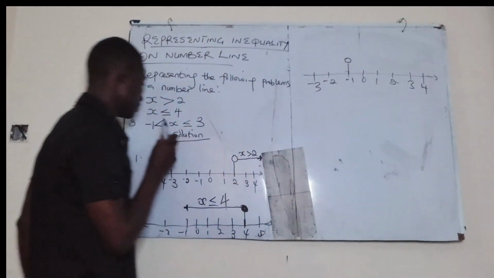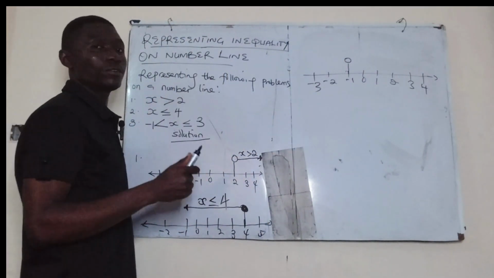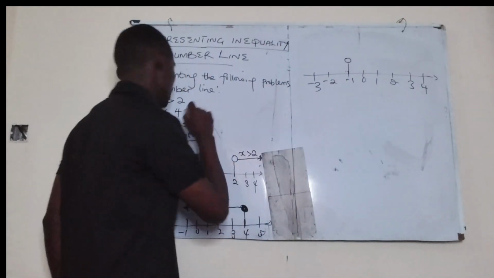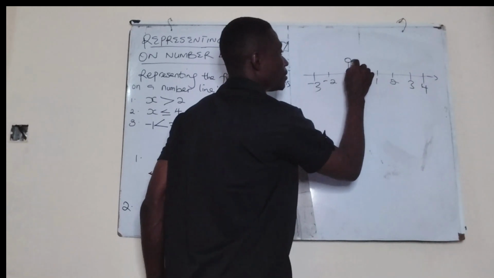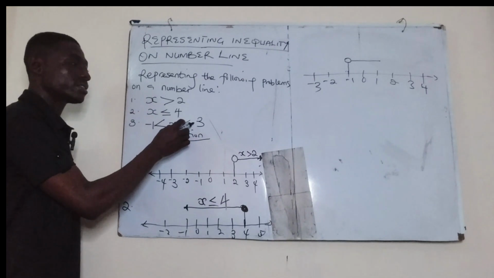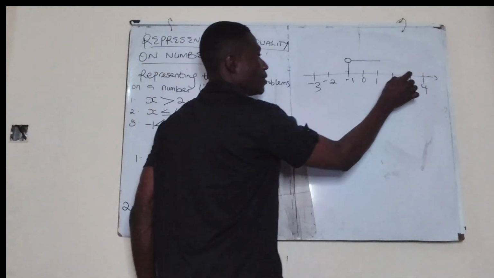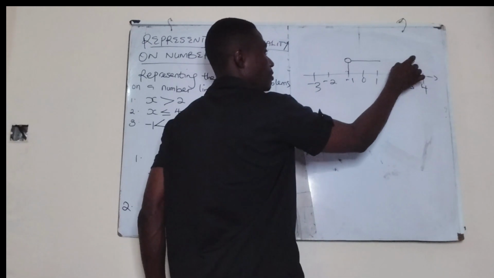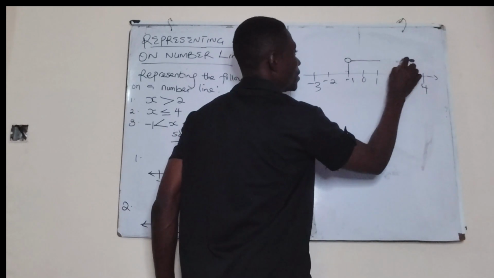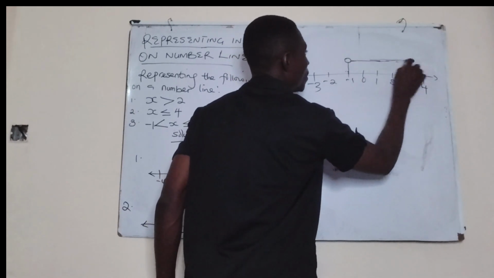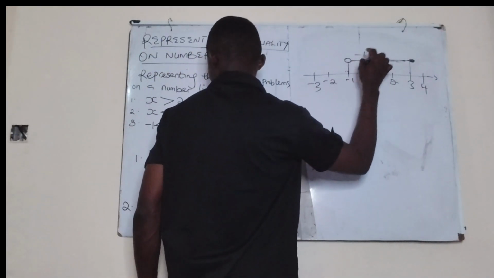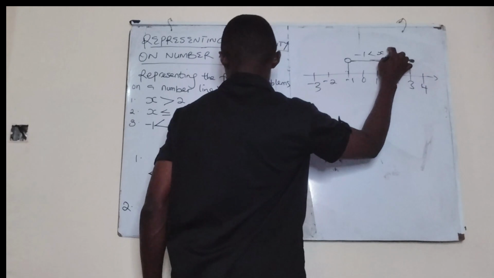We bring it out, less than. So this minus 1 is not even part of it, so it won't be shaded. We are saying it is greater than. So all the numbers to this side, as it's going that way. And then of course this other one, x is less than or equal to 3, means from 3 here, it will be shaded and it is coming this way. So that's the number range. While this is going this way, this one can just be coming this way. So we have this as the number range. So we can just write here that minus 1 is less than x.